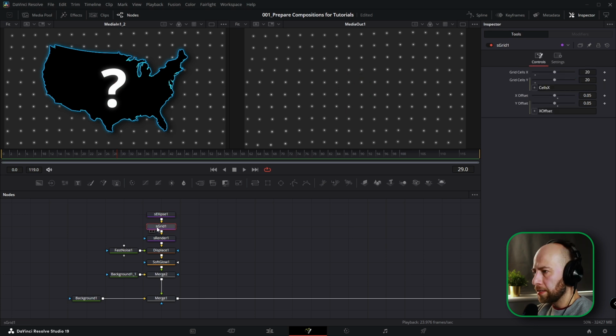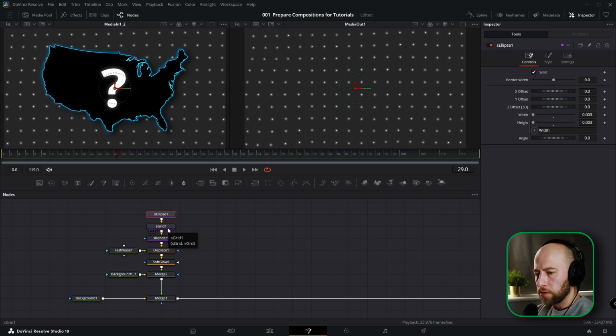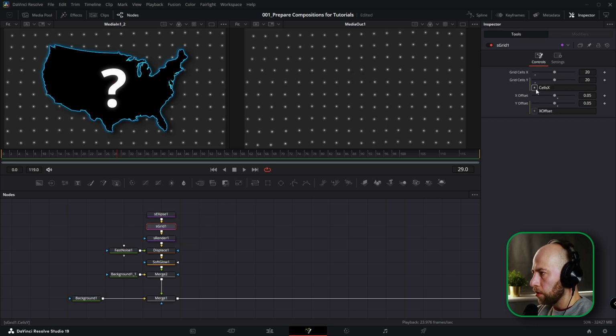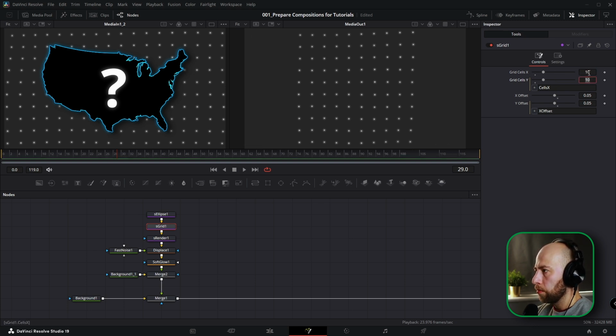The next one is S grid. The first one was S ellipse, not ellipse but S ellipse, just to make sure. Again, you have an expression, so grid cells Y is connected to grid cells X, same as here. Y offset is connected to X offset. When you type in here, instead of 0.05 you just type in equal, and then you will have this option and you can connect it to X offset, and in this way you can manipulate it like that. Same as here, it depends how many dots you prefer. Let's say that will be 10. Okay, but we need 20.